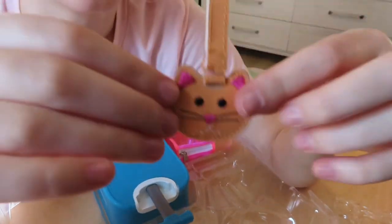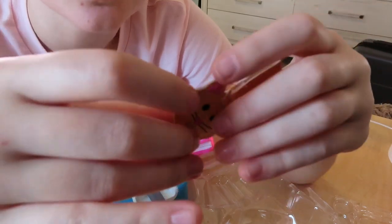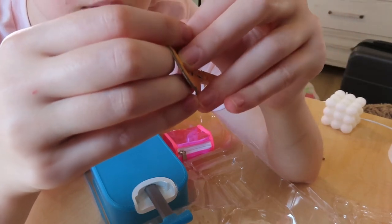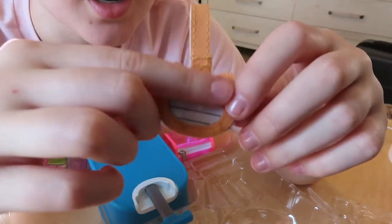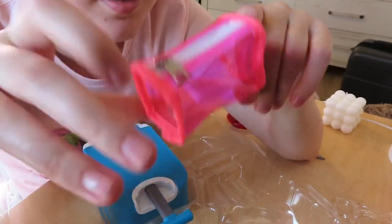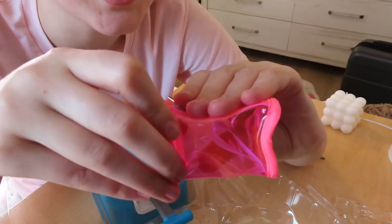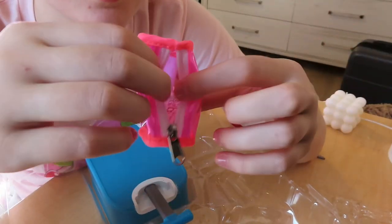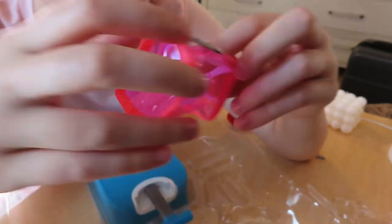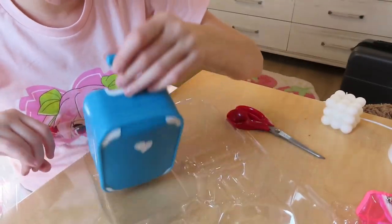Here's our little luggage tag carry thing — super cute! I believe you can take a piece of paper out from the back and write something if you wanted to. And then this carry-on bag — I've wanted this since I was interested in dolls. I've seen people open this package so many times. I'm definitely cutting out that obnoxious tag, but it's just a little carry-on bag and the zipper works really well. It's not cheap and I love that.